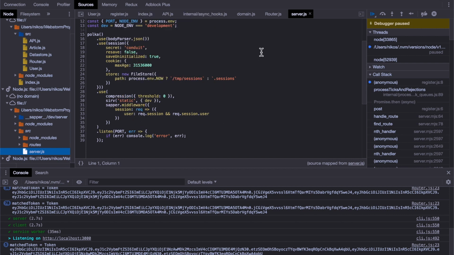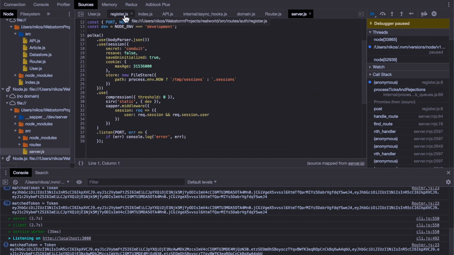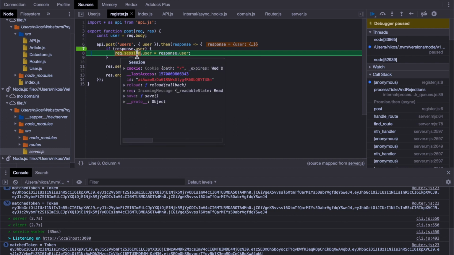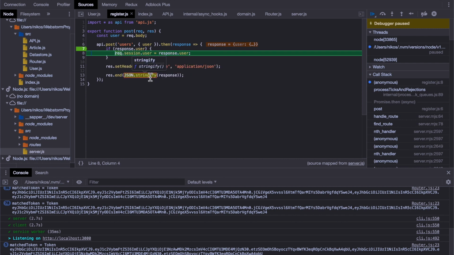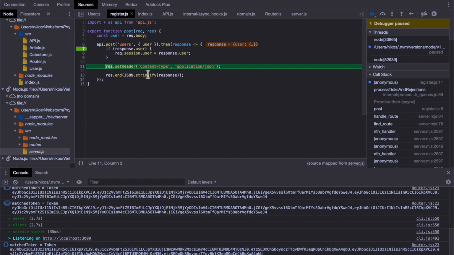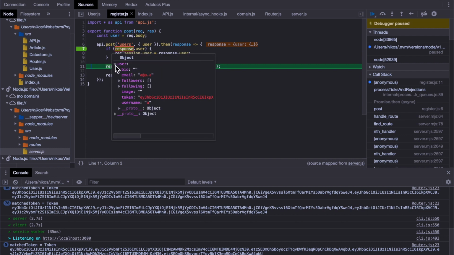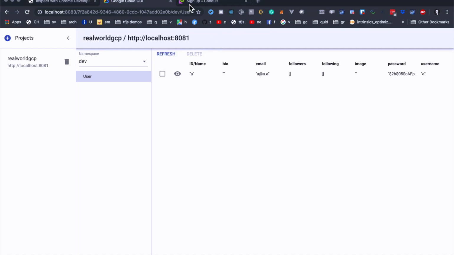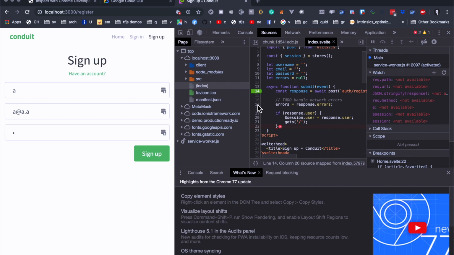So when we are doing this in a register function here, when we're assigning the session user, then this actual user object will be available on the client. That's what that's doing. Anyway, the session at the moment won't be populated on the client because we're creating it at this point here. So the response is going to contain the user information, and I'll show you how that's handled on the client, assuming I put the breakpoint in correctly. Yes, it's going to be here on index svelte register.